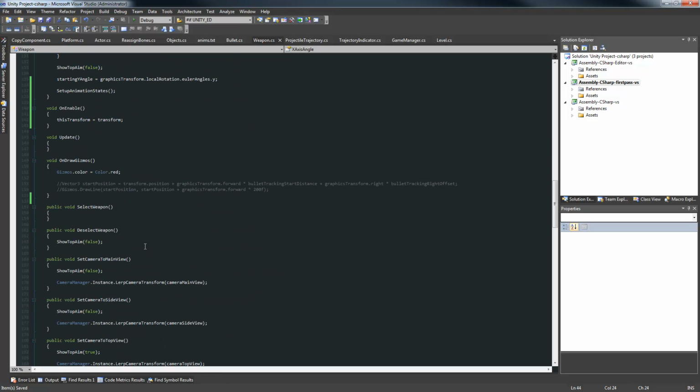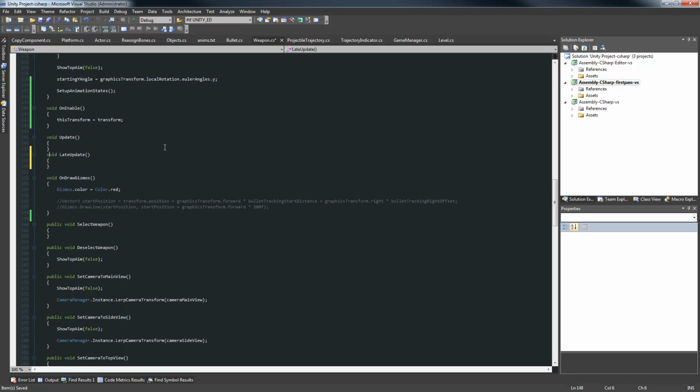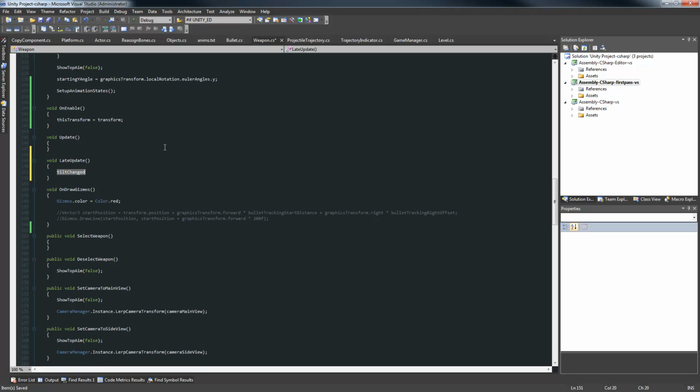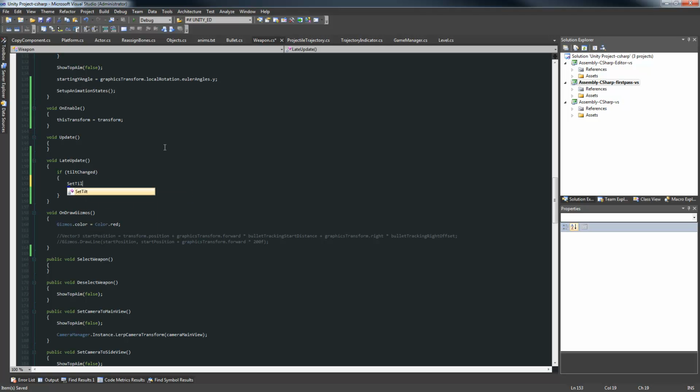And instead we're going to want to call the set tilt from late update. What late update is good for, as I've probably mentioned previously, is stuff like procedural animation, this code-driven articulation of an object, and it's sort of working with the animations in a way. So what I need to do is call it in late update after the animations have run.